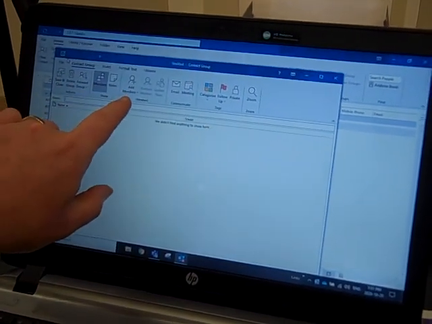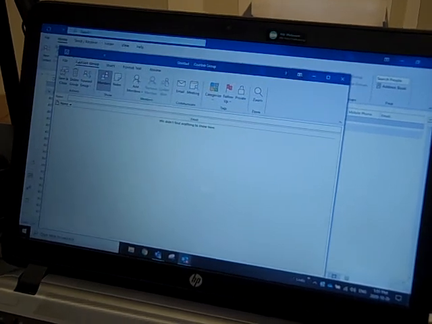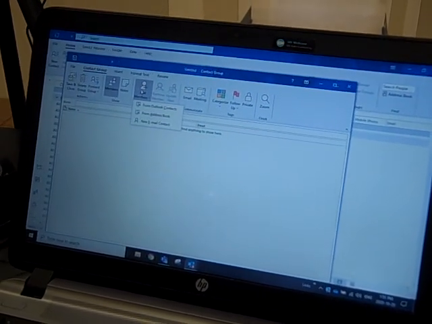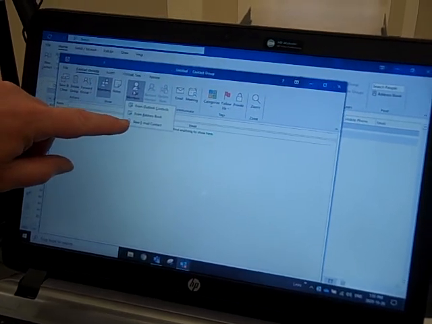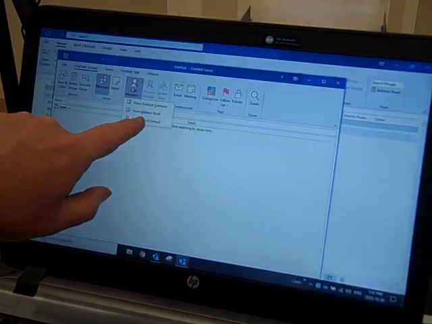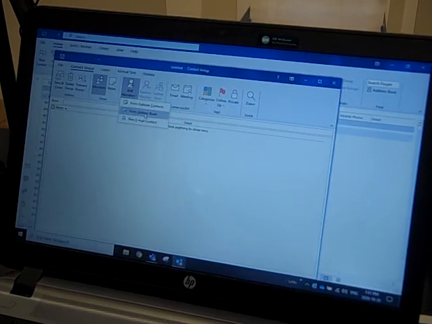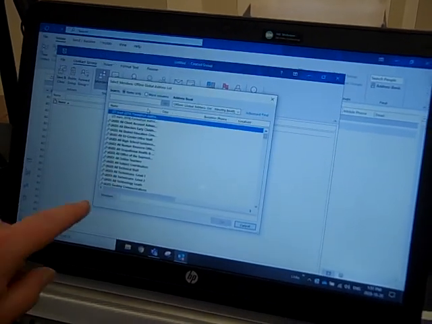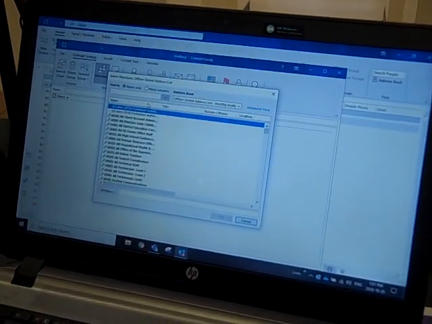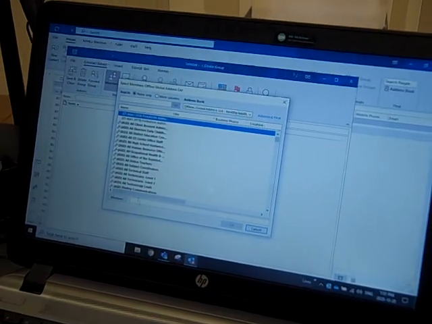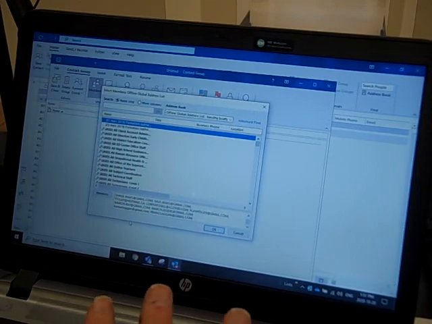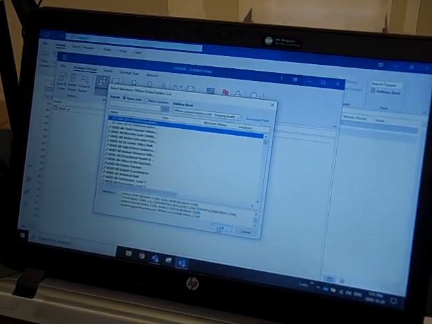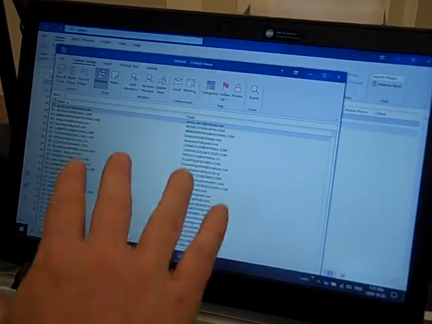One of my options is to add members, and clearly that's what I want to do. So I'm going to add members. Now here, this doesn't make sense. It's Outlook Contacts, Address Book, and New Email Contact. You want to pick from Address Book, and the reason is because there's this little box here, Members. When I click in there, I can right-click my mouse and paste in all of those parents' names. So when I hit OK, there they all are.